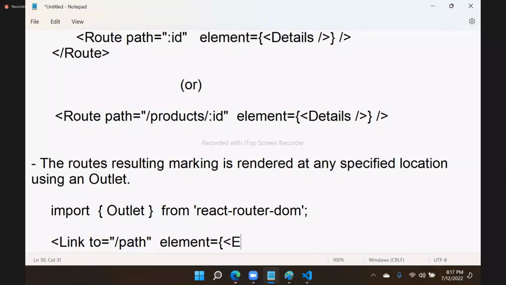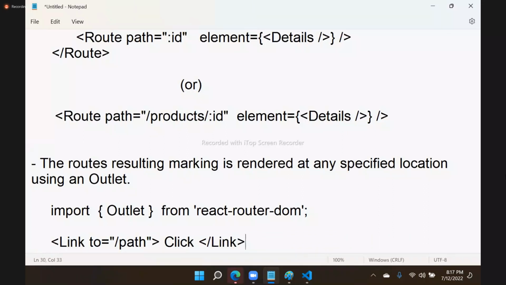I'm writing like a route. Just link to the path. You just have to say click.